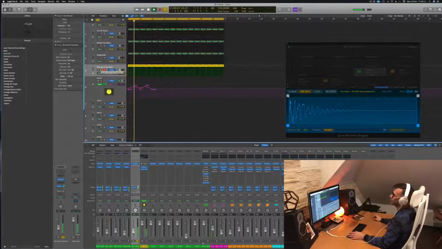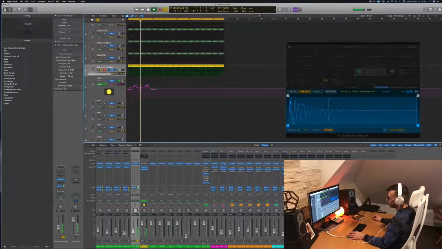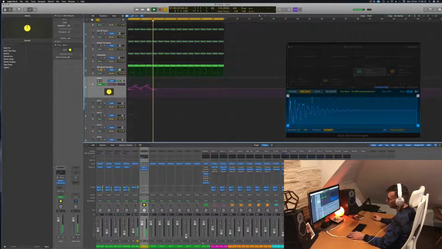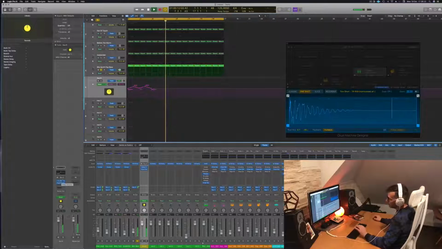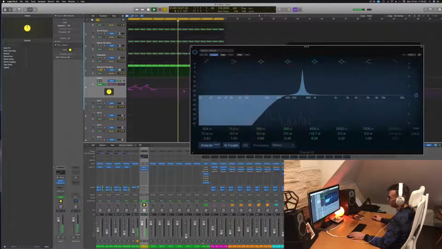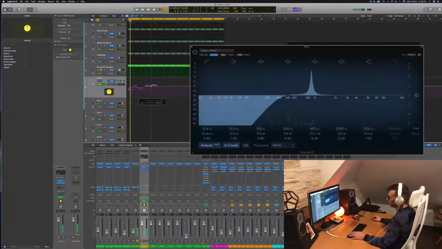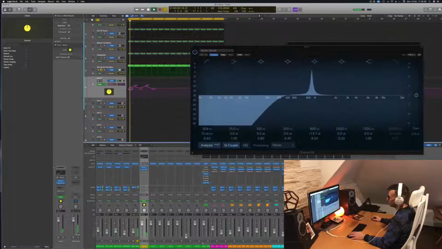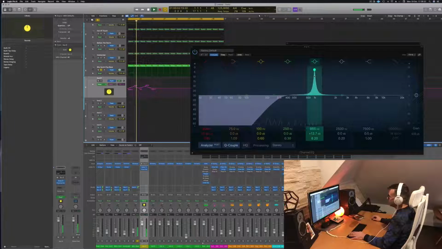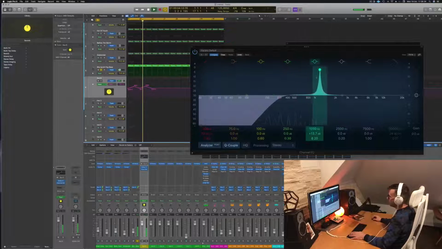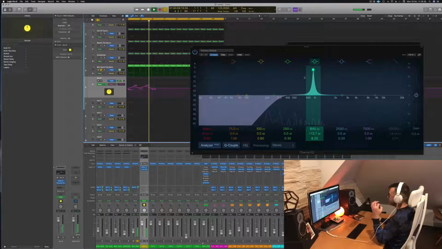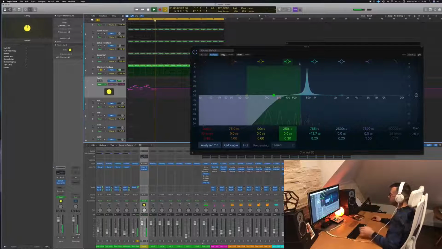I'm sending the signal to a send that is here, that is bus 6. This bus 6 I take here into the bus. I have a delay designer that is delaying it, and I'm taking this delay EQ and I'm automating it. So the automation is here. You can see it. And the automation is to take a peak and to play with it, to hear this little sweeping at the tops.